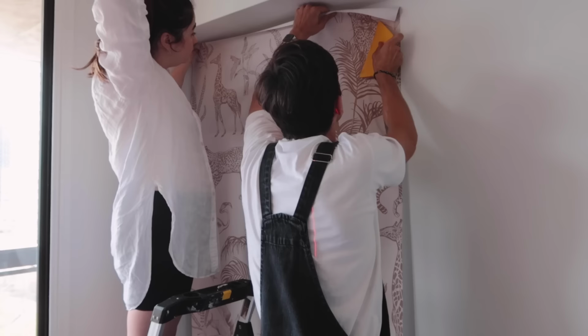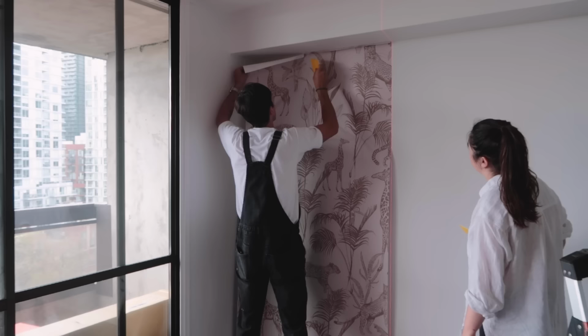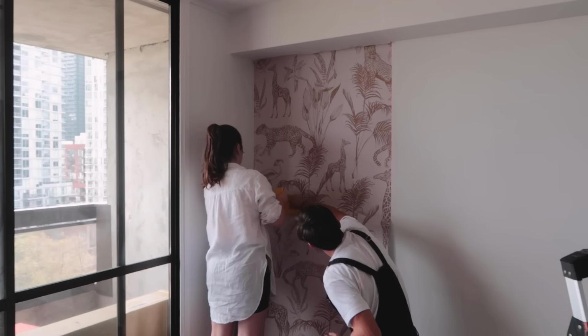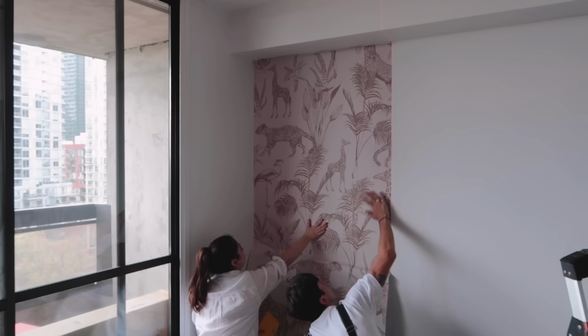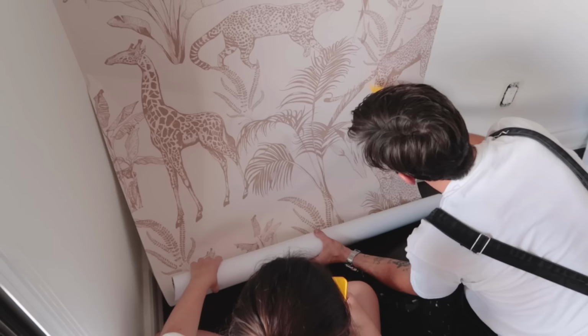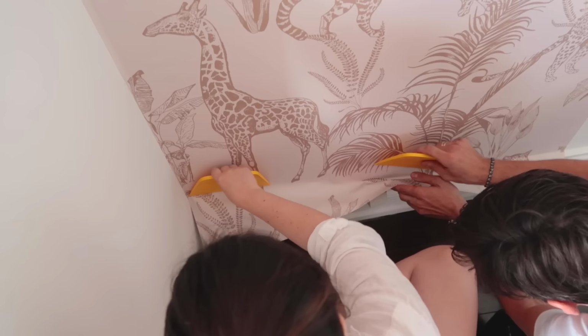Most walls aren't straight, so you don't want to try and line your wallpaper up to your ceiling or the corner of the wall. What you want to do is use a level or a laser level like we are doing and line up the panel to that straight line. That might mean you have gaps on the top and the side of your wallpaper, but I feel like you never really notice because the wallpaper just looks straight. To hide the gap as much as we can on the side, Graham and I are folding it over, and we're gonna cut down the side to make it look as straight and clean as possible.